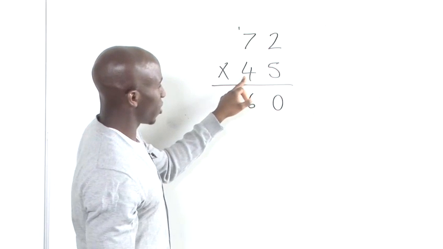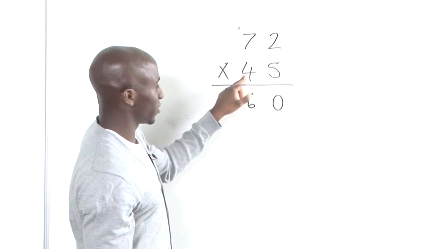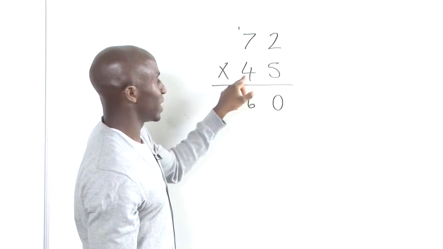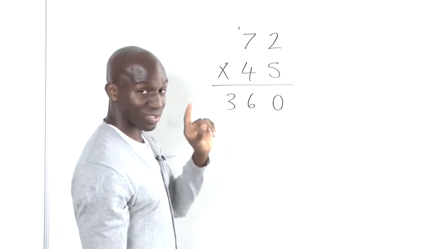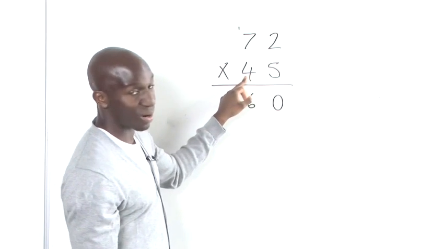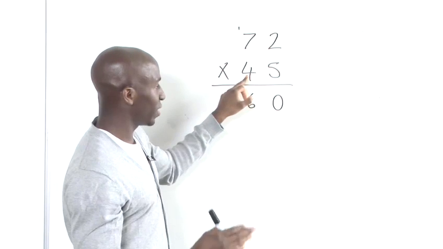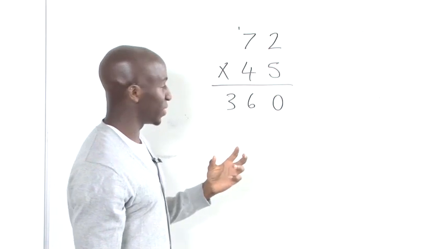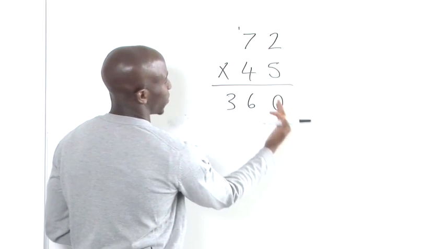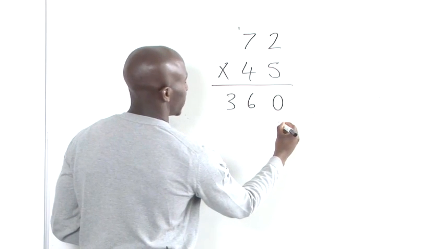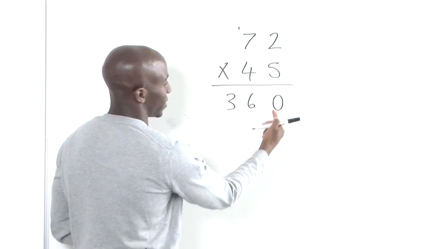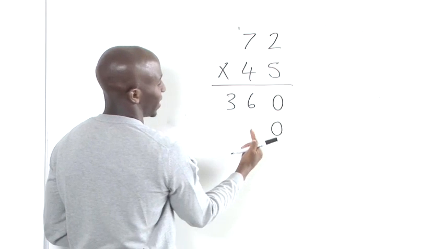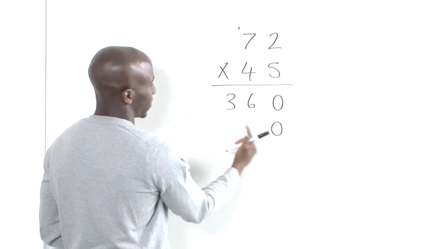Now we move to the other column. You have to notice the difference between this number and this number, not just because this is higher than the 4 in terms of 1, but this has a power of 4 times 10, okay? This 4 represents 40. This 5 represents 5 units. So for this, we have to shift across one column, writing a 0 underneath this 0, and start working out 4 times 72, inserting the answers from this column onwards.